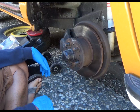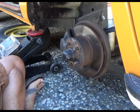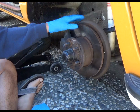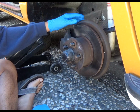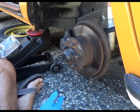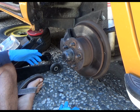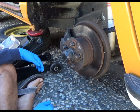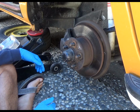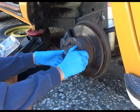Alright, like I was saying, when I was driving this around the other day, actually it's been going on for a while, what happened was I took this all apart one time to check my brake pads because I bought some new brake pads. And the brake pads were fine, so I didn't change them, so I put it all back together. And then ever since then, it's been making a racket. Rubbing, squeaking, something's going on.